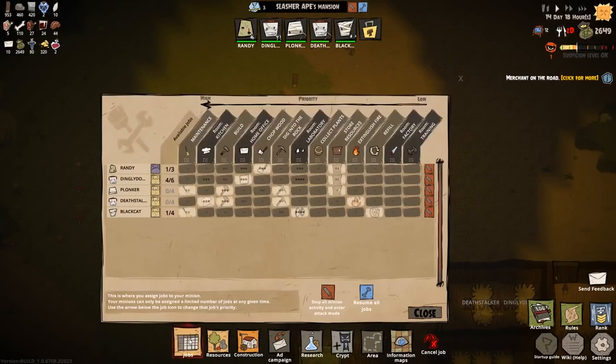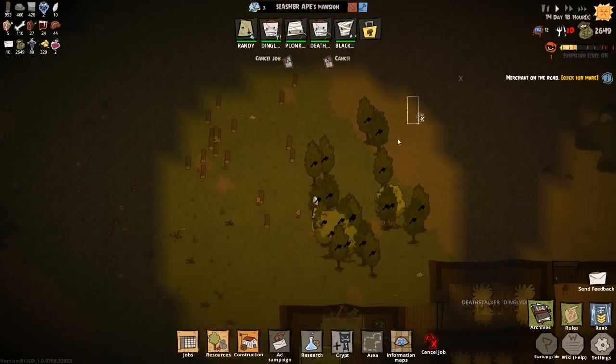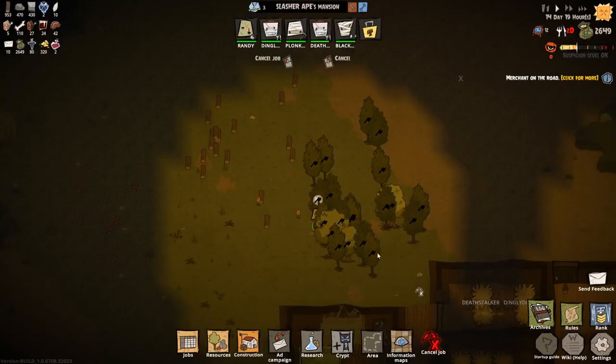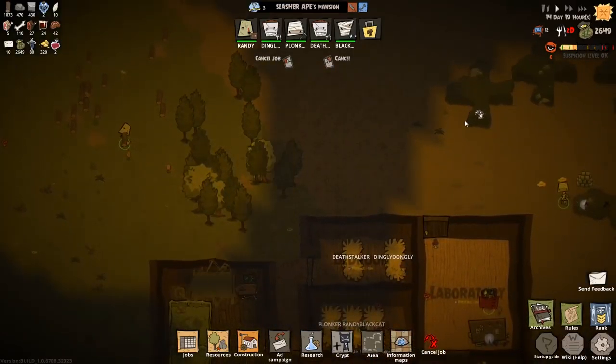Maybe the best thing to do now would be... That's not the right button. Let's cancel... Yeah, there we go. Cancel all this once he's finished chopping. And then... There. Now I can go and carry everything to storage. Don't think I need that.